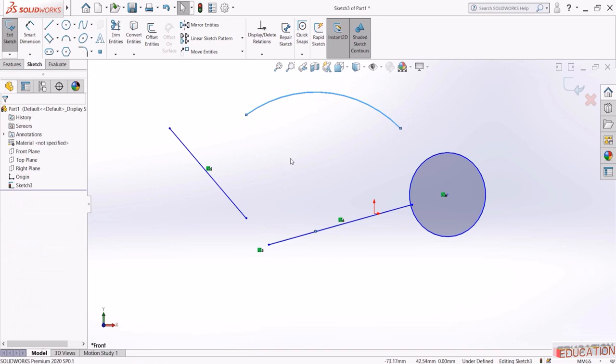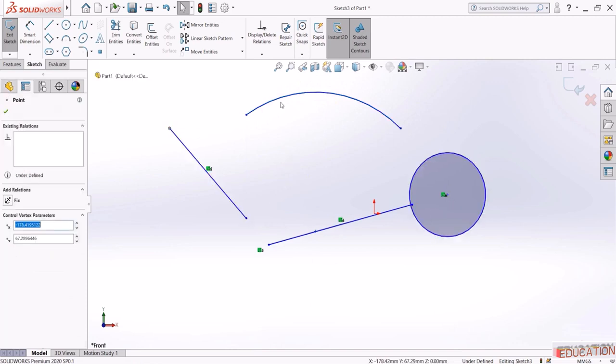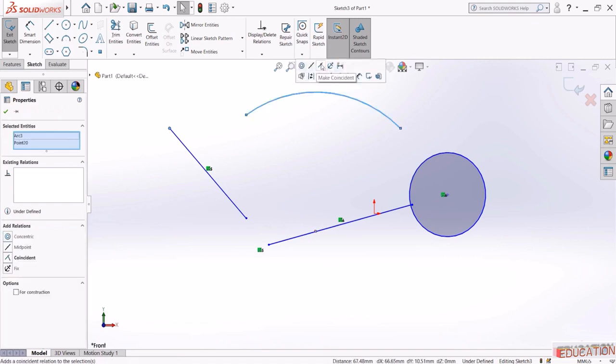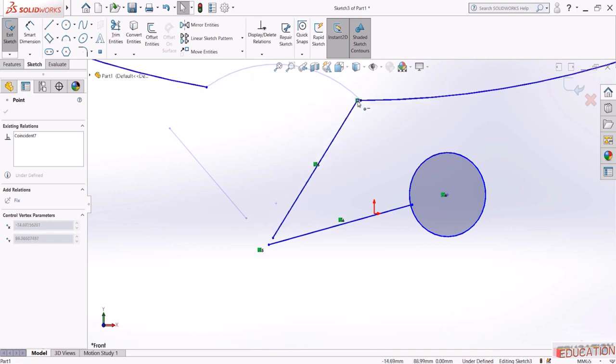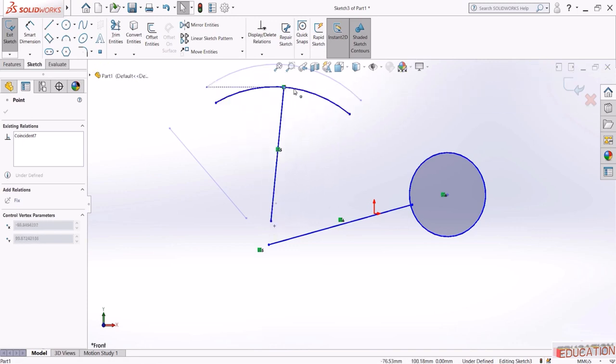If I have an arc, I can select this point with this arc to be coincident, and now this point will always be coincident with this arc or its extension.